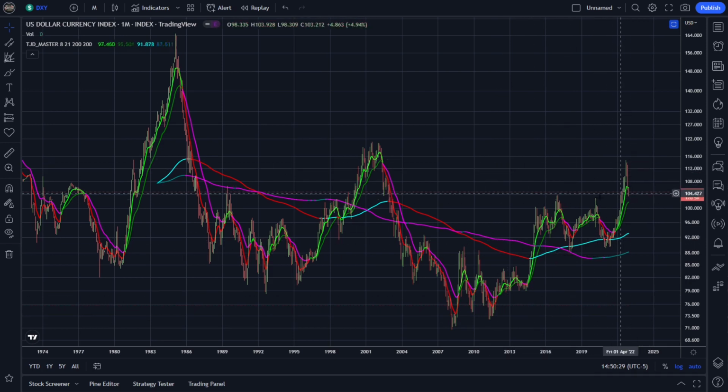Now, could this have topped out? We break down here, we lose the previous highs, it rolls over, we retest the 200s, we come back down here, we eventually break from the 200s, and then next thing you know, we're threatening all-time lows, and this is no longer in an uptrend? Of course, trends can fail on a regular basis. But the truth is, as long as momentum is in the favor of DXY, which it is, as long as the trend is in the favor of DXY, which it is, there's a lot of bots, algos, market makers, whales, central banks, countries, whatever, that are going to be using this trend following strategy to say, hey, the DXY is actually very strong.